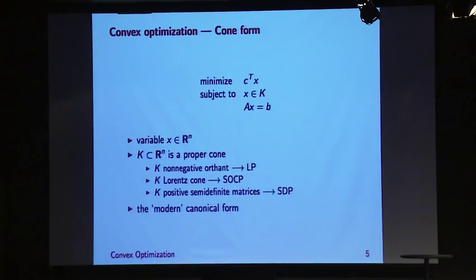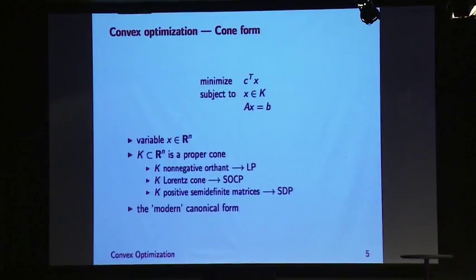I mean, it's called cone form, and it looks like this. It's also called a conic program. You minimize a linear function subject to, there are your equality constraints, but all the nonlinearity, everything in the objective and all the constraints, that got pushed into one constraint that simply says x is in a cone. Now, if that cone is the non-negative orthant, variables with non-negative entries, this is a linear program.